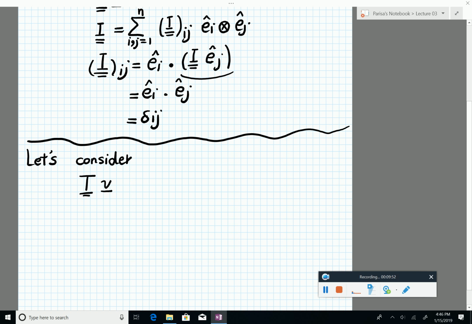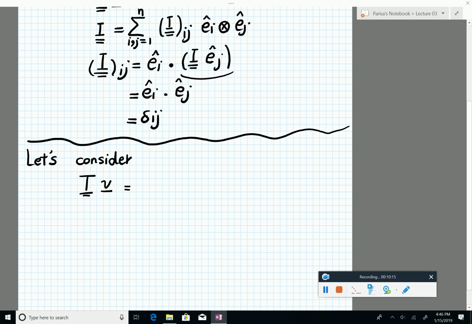I want to find the component of this product. Well, what I can do is write the tensor with the summation, and the vector with the summation in terms of the components, and then I work my way through that. So let's just do it.